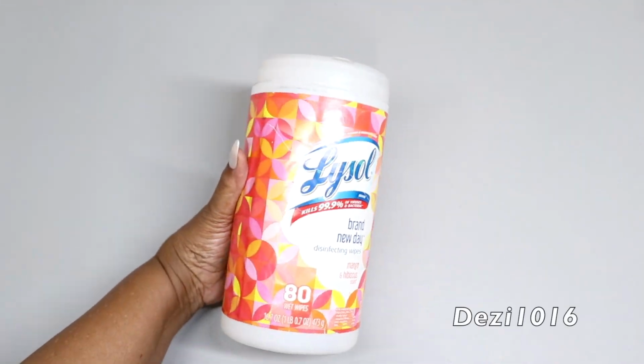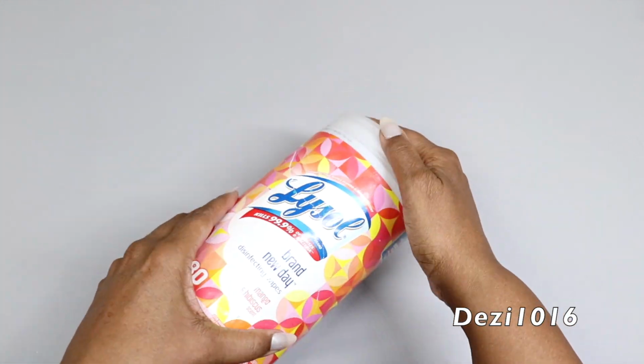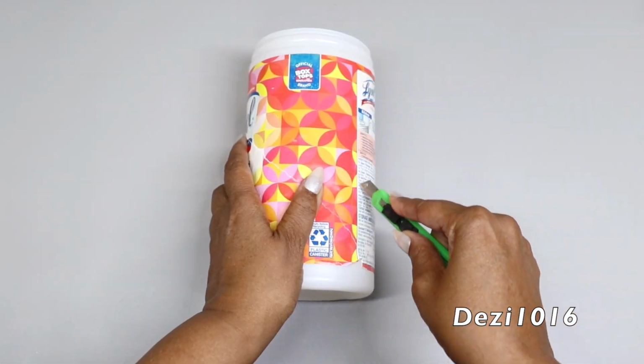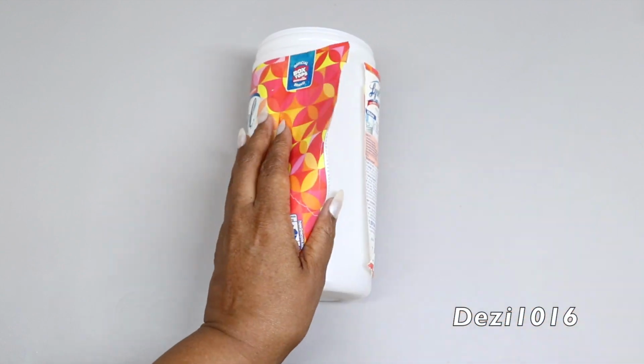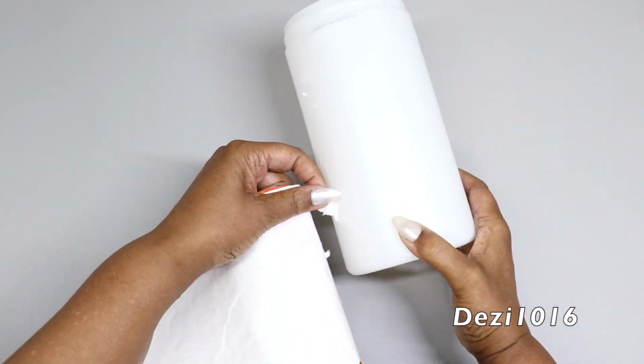So while that's drying, I'm going to start with this empty Lysol container. These are the Lysol wipes and I am finished using them. So right now what I'm going to do is to recycle the container. I don't want to throw the plastic away. So what I'm going to do is make something useful for myself.